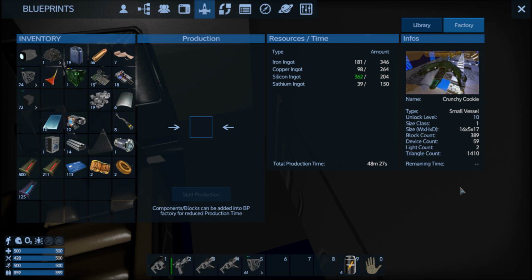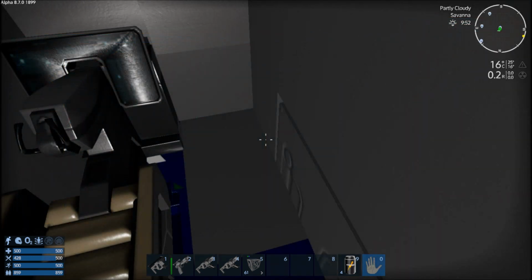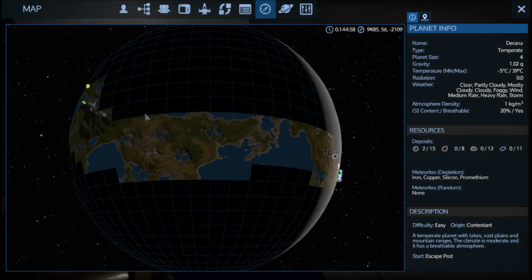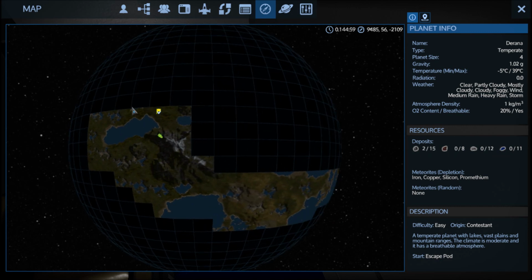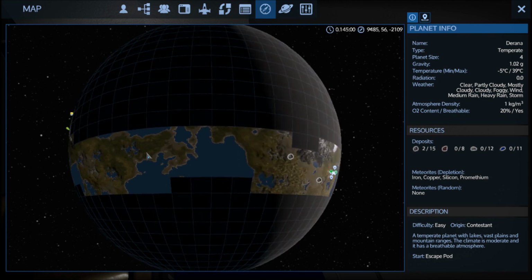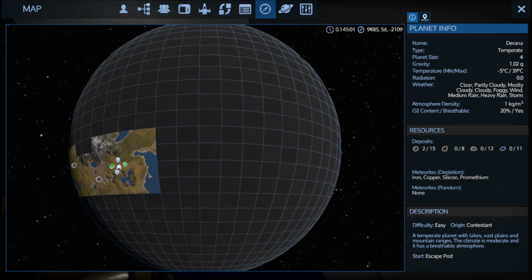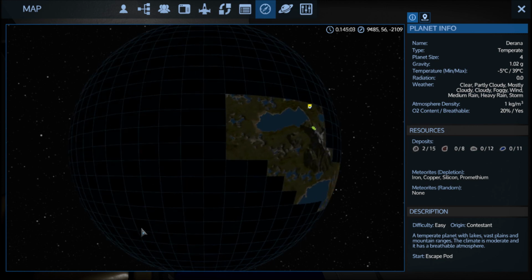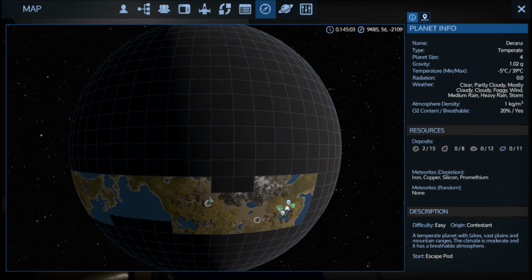I want to get back up to space and go find any goodies that are up there. But I need to get a little bit of Sathium. Now, the problem is, of course, I haven't explored the map a whole heck of a lot because I came straight over to the monument. I left the drone factory and ran for the hills, basically. So as you can see, I haven't explored any of the planets since last episode.